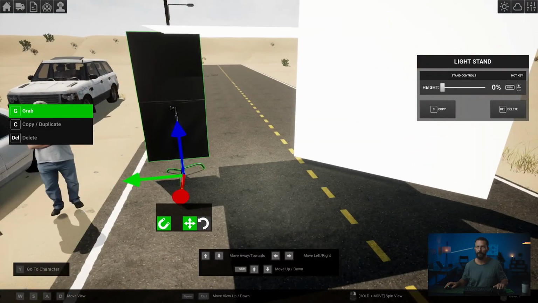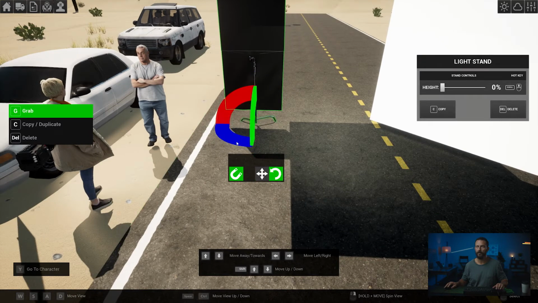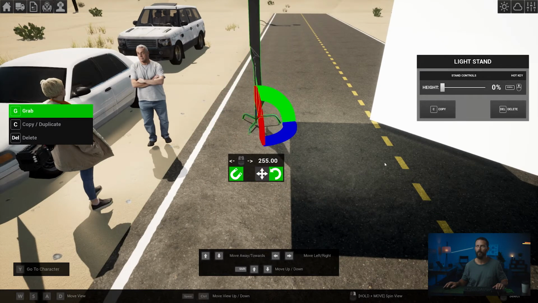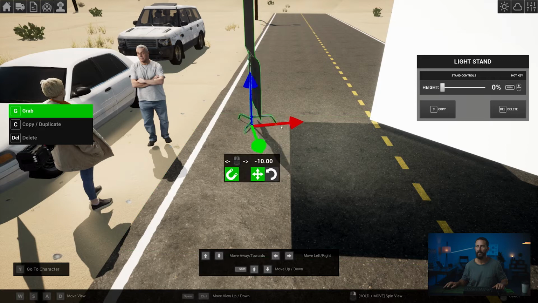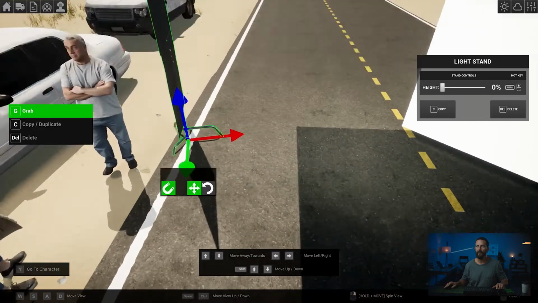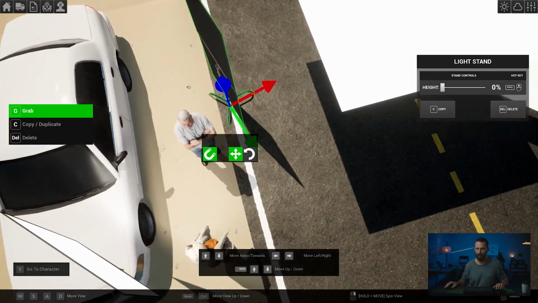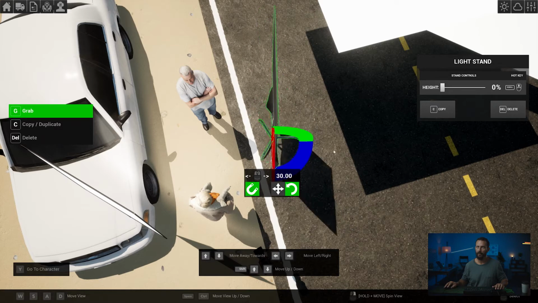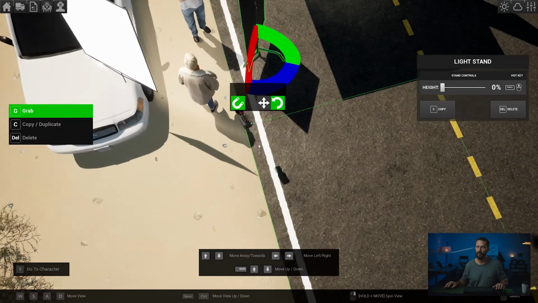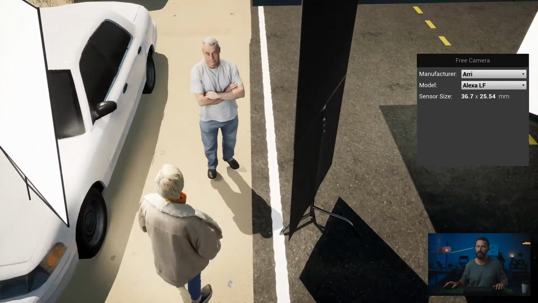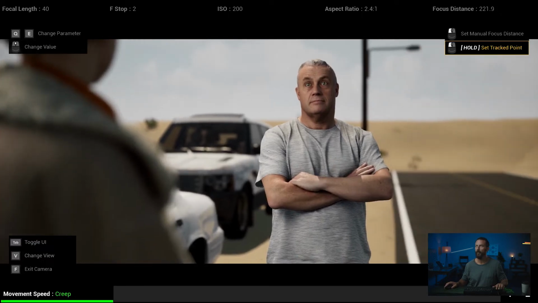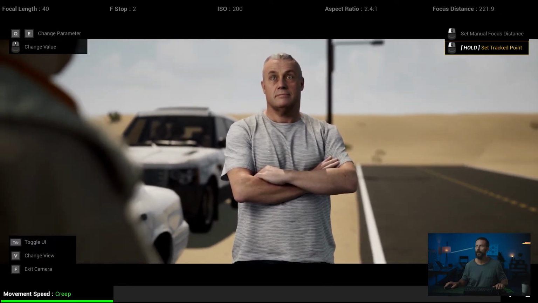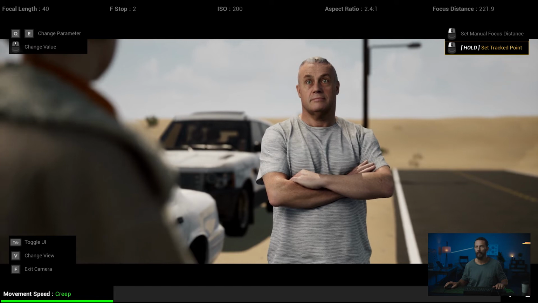For something like this, 2 is ideal, but we won't go through the process of showing you 2 because it's the same thing as before. We wrap that around, we bring it in, and then with the 4x, I'm gonna wanna bring it this side of him, between him and the camera, then we're gonna rotate it that way, and we'll see if we're in the shot. So you want it as close as you can to him. And we're not in the shot with it, right? If we just see it's just there. So I would walk that in even more to try and get more out of it.